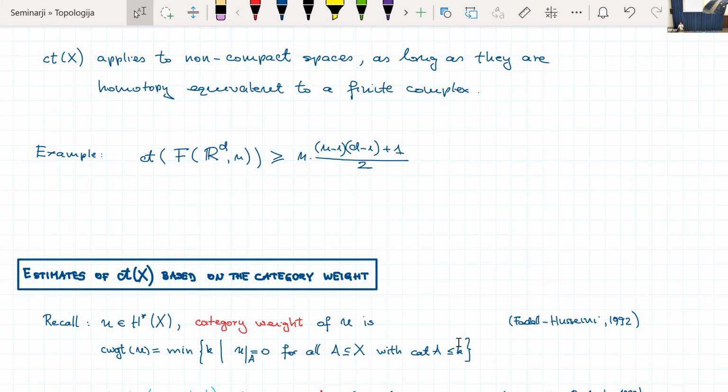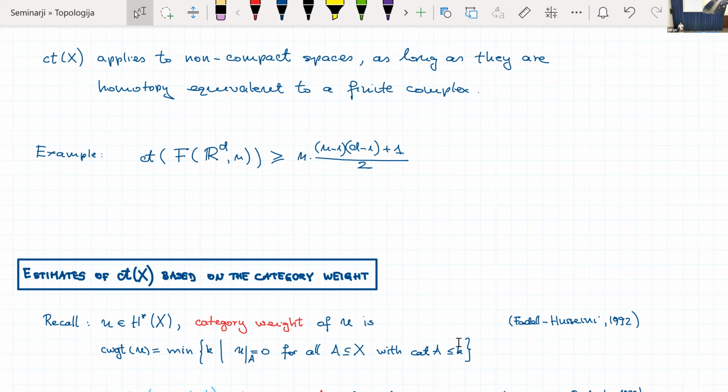And if this cohomology class is of weight 1, then it sinks if it stays only on one of those platforms, but it can float if it stays on 2 or more platforms. Okay, and then you have heavier guys that sink on 2 platforms, but can stay afloat on 3 or more. So that's in a sense the way that you can think about the category weight of a cohomology class.